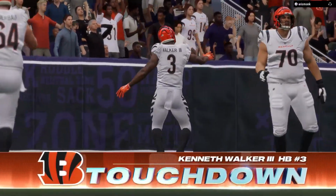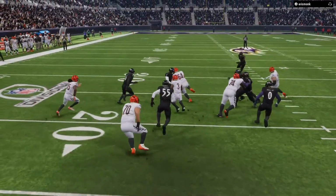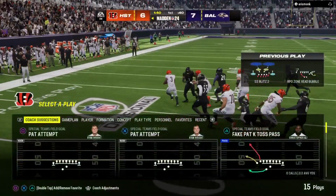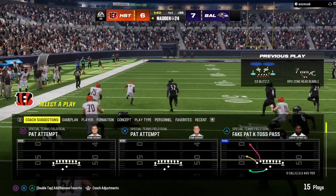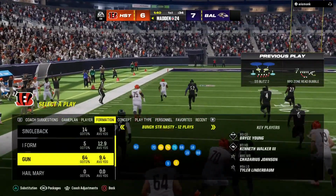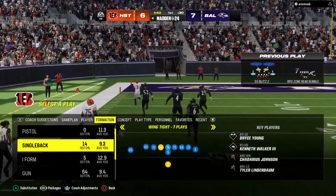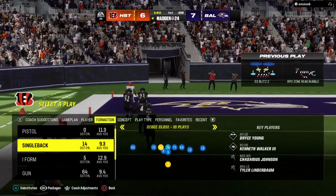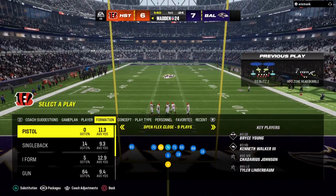And the Bengals are able to strike back quickly with an opening touchdown of their own. They blitzed defensively there, but he was able to slip through that first layer, and then he was gone. I think they won the leverage game, didn't they? Yes. Right? They saw the blitz coming. That got to him a little bit, but they leveraged it perfectly and found not just a crease, a gigantic hole. And off he goes, and he's still going all the way to the end zone.